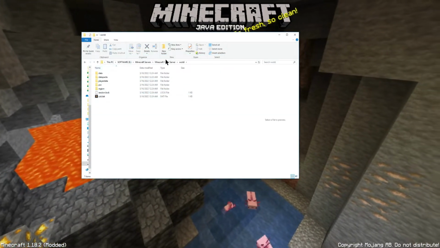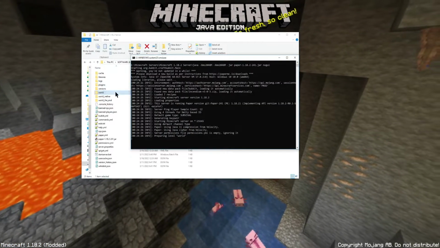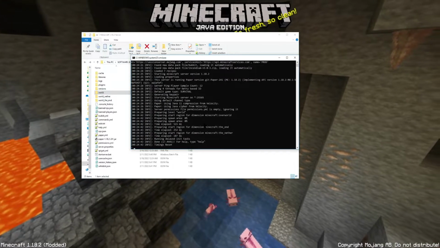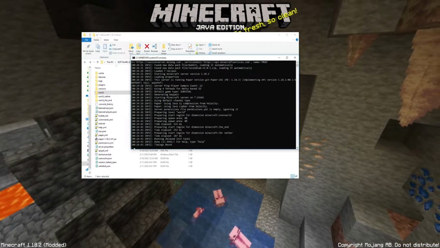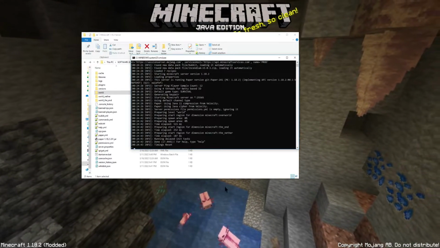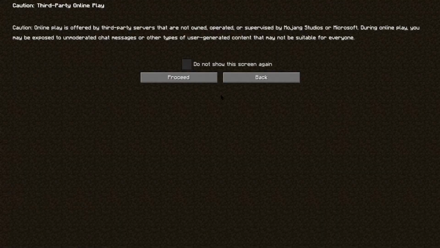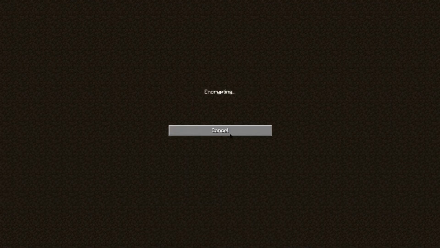We pop back in here. We can see that the world files are being recreated. Eventually, we should see that the Nether folder there has been recreated. We can see here it's preparing the regions for the End, the Nether, the overworld. So all those files are being generated right now. So now I can dive into here, go ahead and proceed, and log into my local server, because it's hosted here locally.